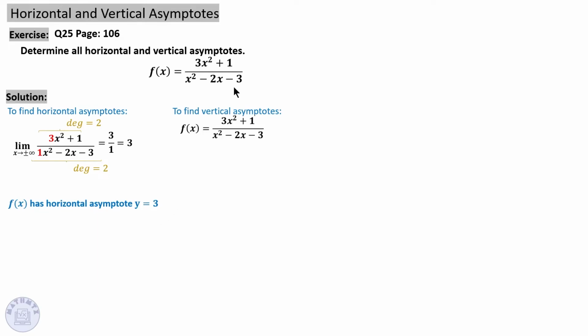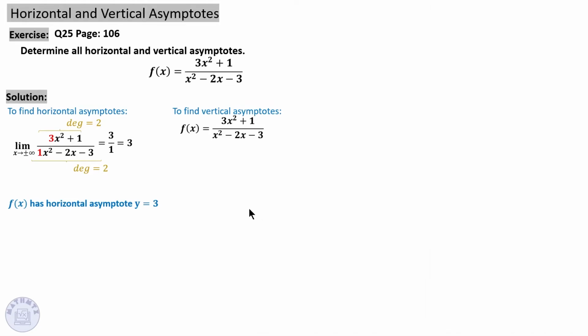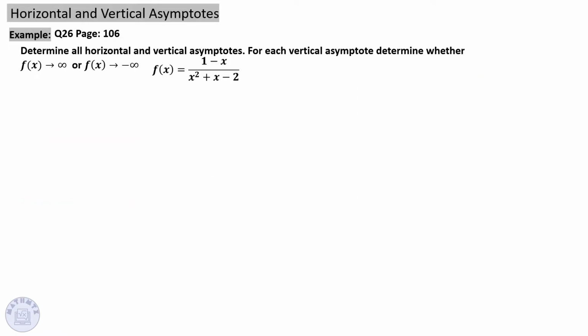For the vertical asymptotes, I will be looking at the zeros of the denominator using my calculator. I'll just substitute the values of a, b, and c, and then the first zero is at 3, the other at -1. So you can factor this out and you'll get these zeros. And now I can graph the vertical and horizontal asymptotes. And of course, you can use your calculator to know where the function is approaching around the vertical asymptotes. All right, pause the video and try to solve the question.